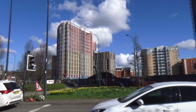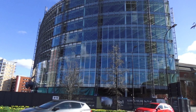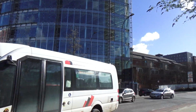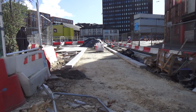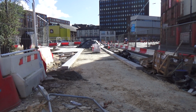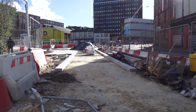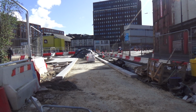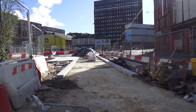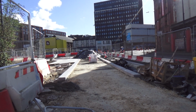So I'll just show you one more thing at West Bar roundabout, where the new Dutch roundabout's going to be. So you can start to see how they're narrowing the road here, and they're putting cycle paths in, and right on the old West Bar roundabout it's going to be a Dutch roundabout. They were warned not to do it, I understand, by the person advising them, but they did it anyway. There's one last thing I want to show you, a really interesting old building around here.